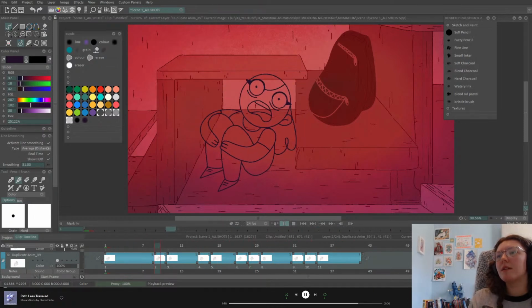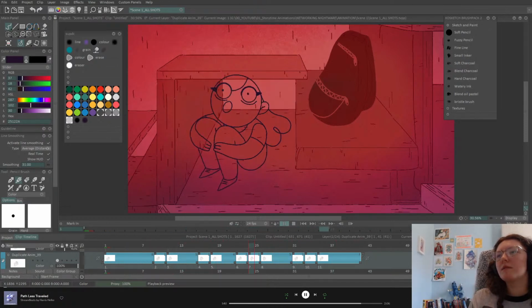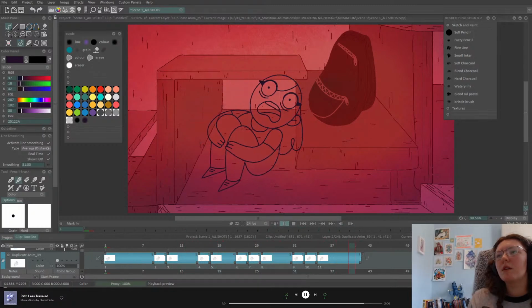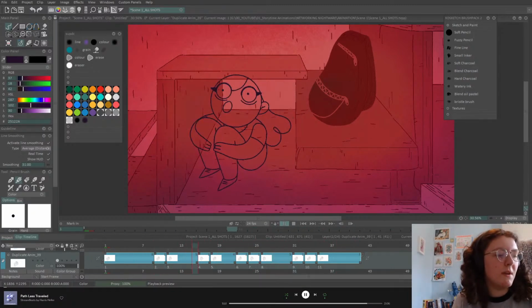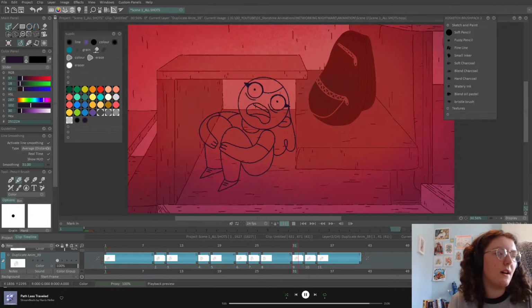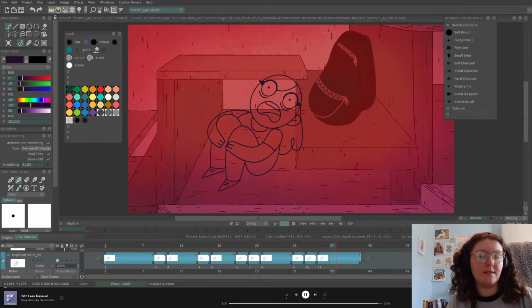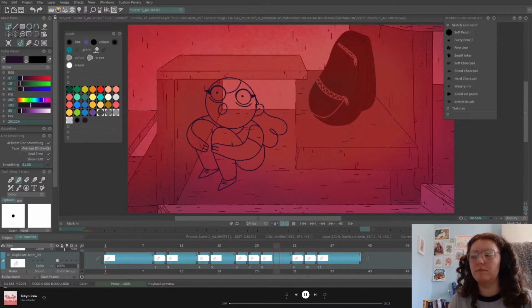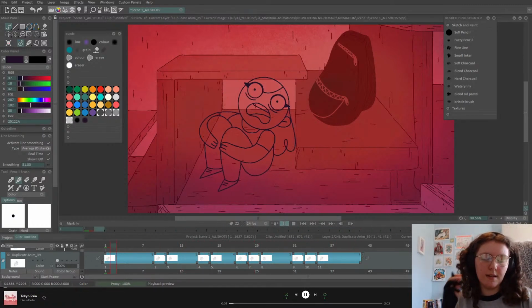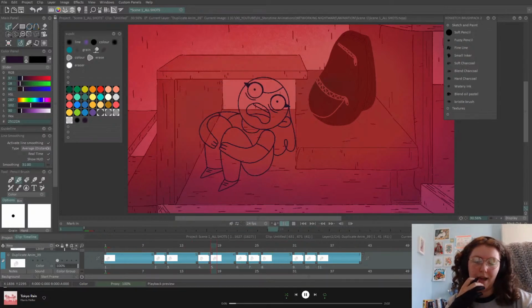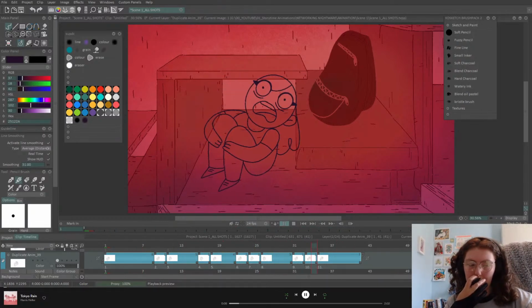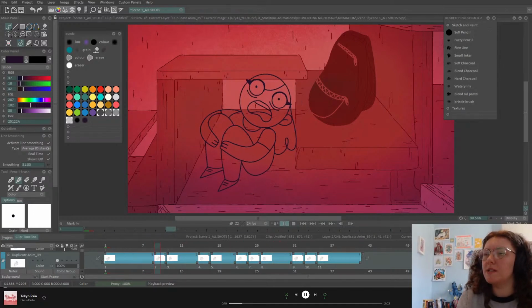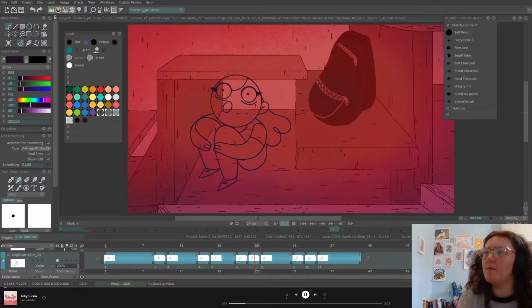Which drawing tablet? Oh, so the drawing tablet I'm using at the minute is by XP Pen. It's the Artist 13.3 Pro, and it's a great size. I swapped over from my Wacom 13 HD Cintiq a while ago, and I haven't gone back because I like this one. But I am kind of looking at ones with a bigger screen, so I'll probably go for something from XP Pen again.